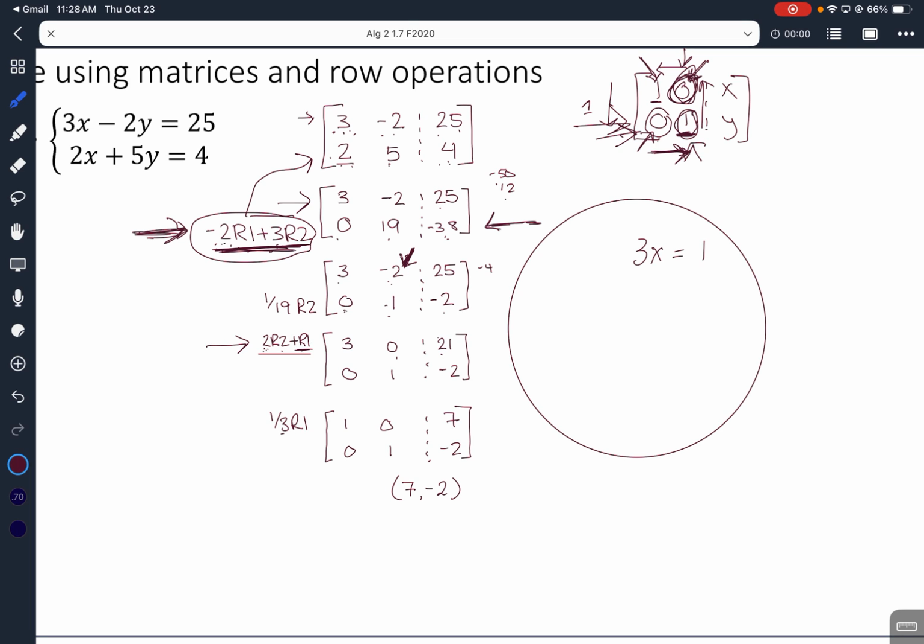I understand now. You got it? Okay. No, it's 2 times row 2. So 2 times 1 would be 2, 2 times -2 would be 0. Because I'm not multiplying row 1 by anything. I'm doing the little dotted line. Oh, 2 times the -2, 25 constant, minus 4, 21. Yep.